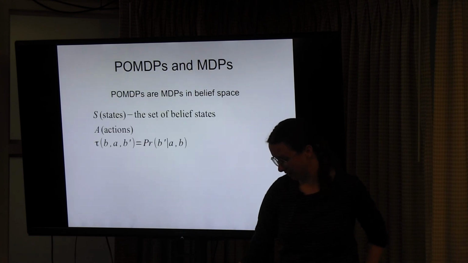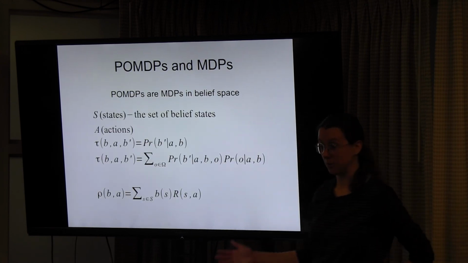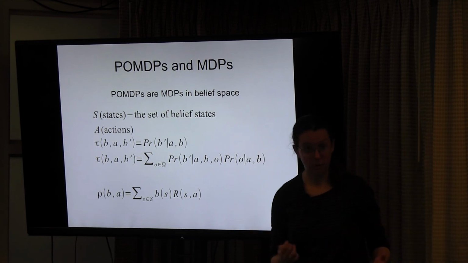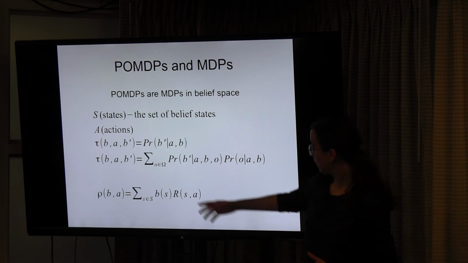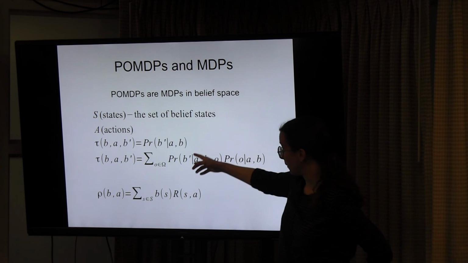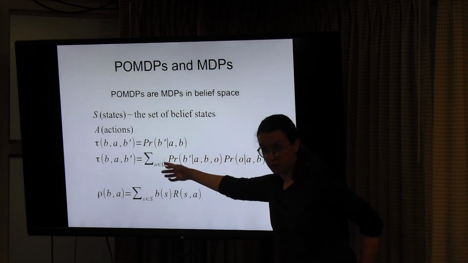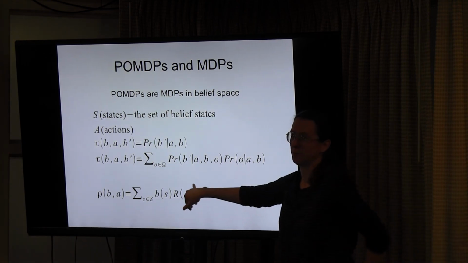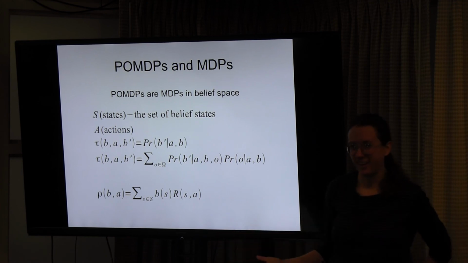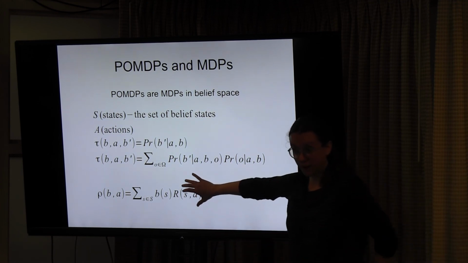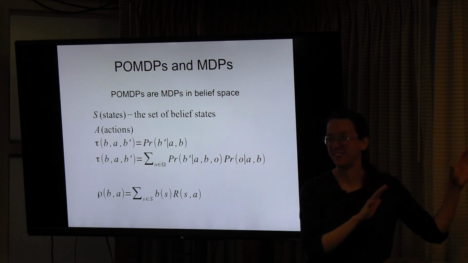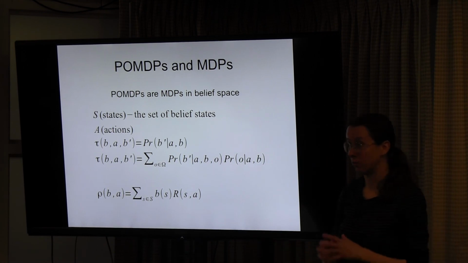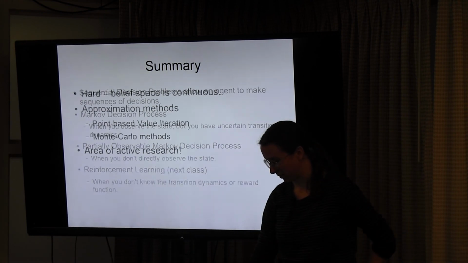The thing to take away is that POMDPs are a lot harder than MDPs because they're continuous. But if we switch to the belief state, we can make it back into an MDP in the belief state. Our new state space is the set of belief states, and we have a transition dynamic for updating our belief based on the action that we take. Not our state, but our belief over the state. And then we get reward just for believing that we're in a good state. That might seem weird, but it's actually correct because we're being Bayesians, we're following Jaynes, and so our belief is correctly modeling the true dynamics of the world. So this is the relation between MDPs and POMDPs.